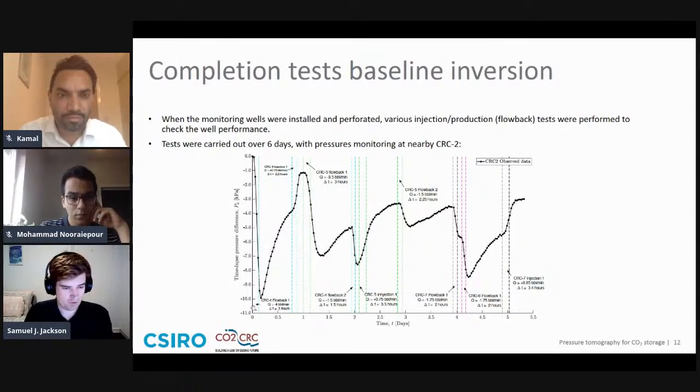And we have various flowbacks at CRC4. You see an injection at CRC4, a flowback at CRC5, and another flowback, and then a flowback at CRC7 and at CRC6. And these injections, you can see they range from about 2 to 4 barrels a minute, and they last for several hours each one. And that creates quite a complex pressure signal that we see at CRC2. And we can use this data to try and invert for what our spatially varying diffusivity and phi in the field should be.